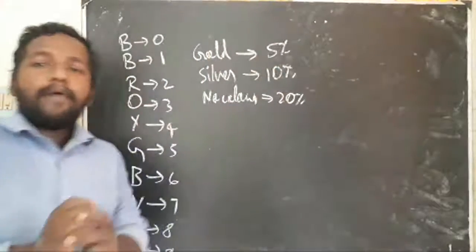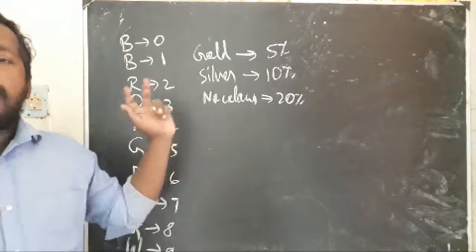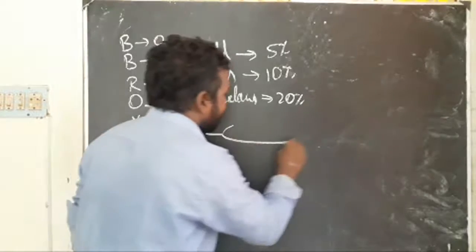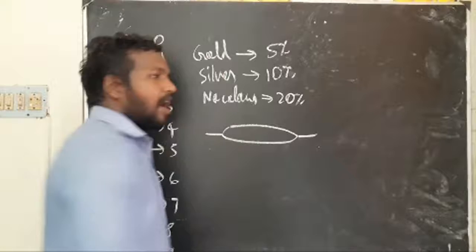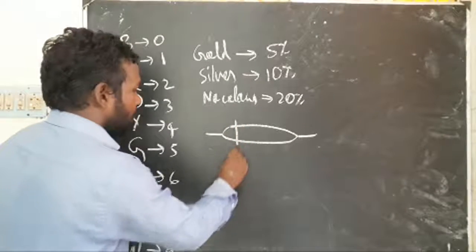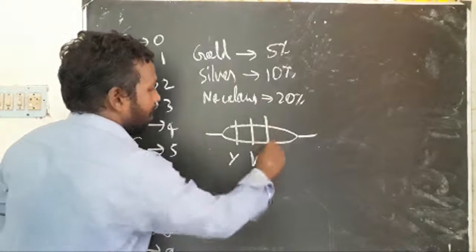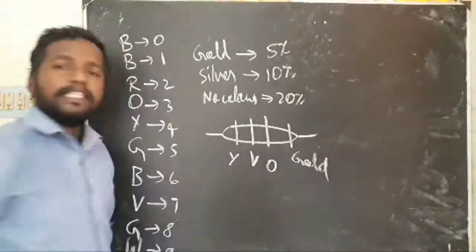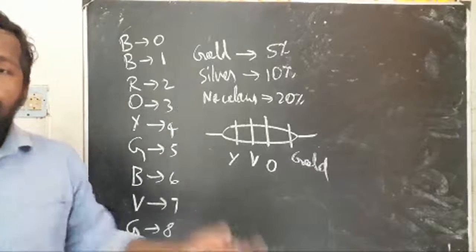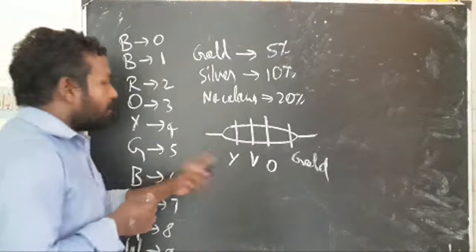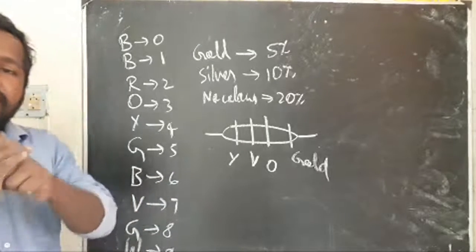Now I am going to work with a resistance. Say, for example, we have a resistor like this with different colors. I'll give yellow, violet, orange, and then here a gold color. In an example like this they will give the color code. It is one of the questions they asked in NEET also. So how am I going to convert this to a resistance?